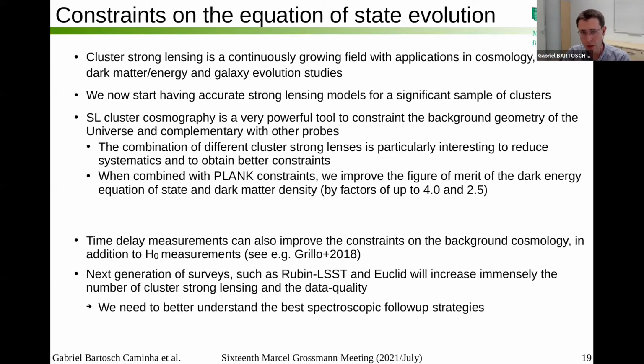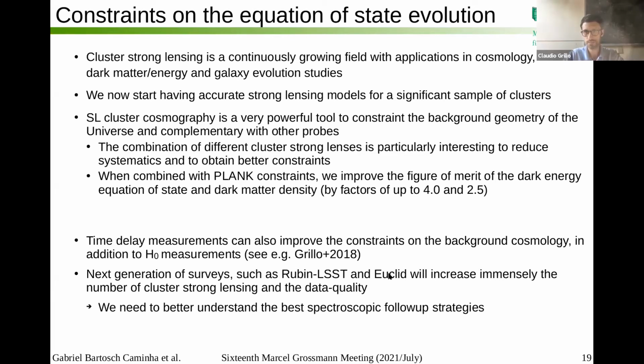And yes, we do have more clusters, but we also want to understand better what would be the best follow-ups, for example, to the large sample of clusters that we'll be observing with Rubin LSST, and what we can do with Euclid data, the photometric and the spectroscopic survey of Euclid.